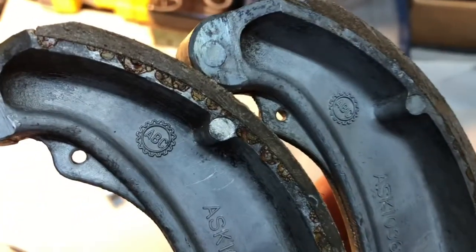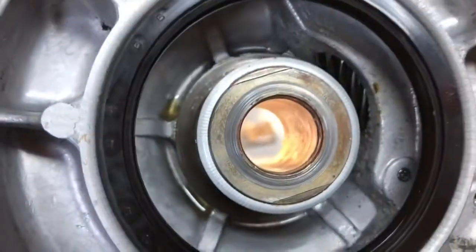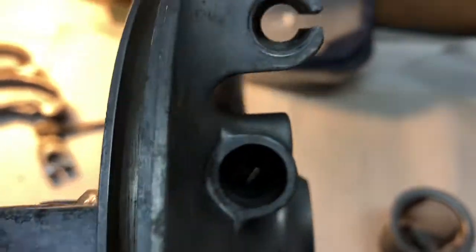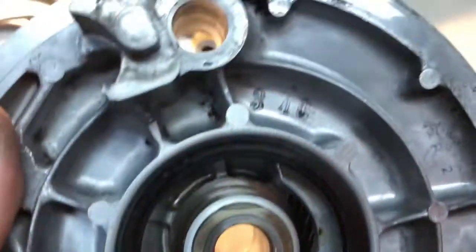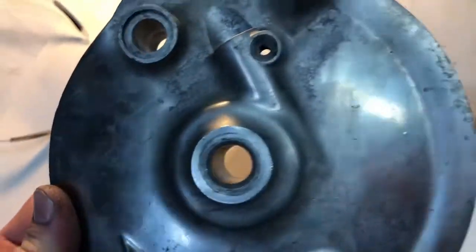So those cleaned up nicely. Got all the brake dust off. So we're just gonna save those. This guy got a blowout still. It's got some gasoline liquid still in there. And that Speedo little thing held a ton of grease, so this took forever to get all the old grease out. But that's alright. It looks great, huh?